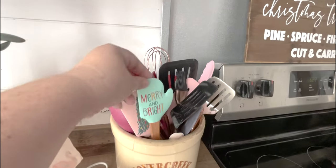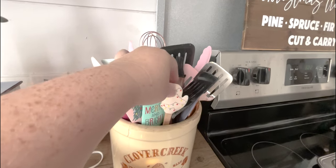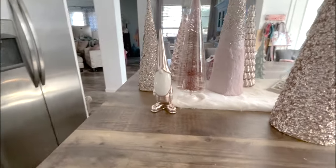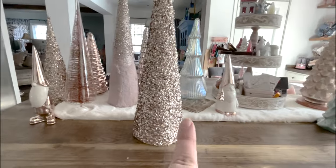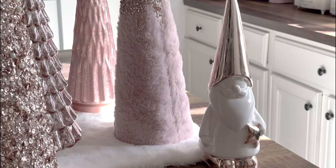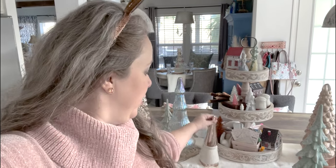I just picked up these little mittens — they're silicone so I can use them in my Foodi. They were just the right color so I picked them up, and my mom wanted some so I got her some for her stocking. Got my little Christmas dishcloths too. And on this side of the island, I decided to put my little gnomes. So when I'm over here cooking, I have a little secret gnome friend. I think from the back they almost just look like more mercury glass trees, so they blend into the forest.